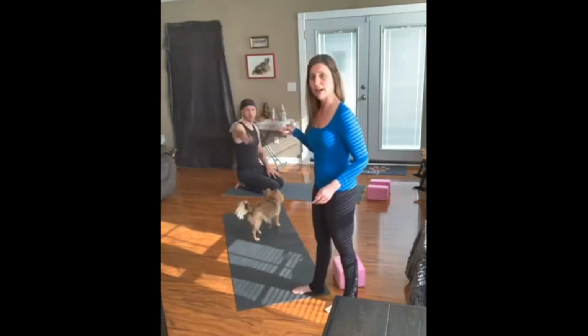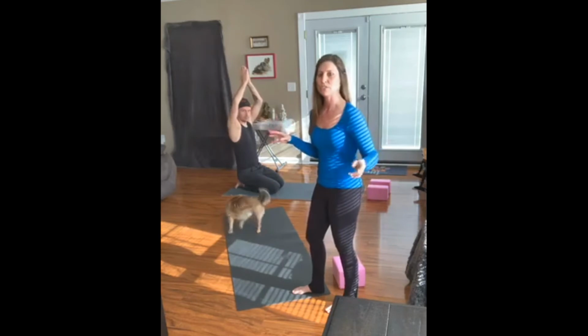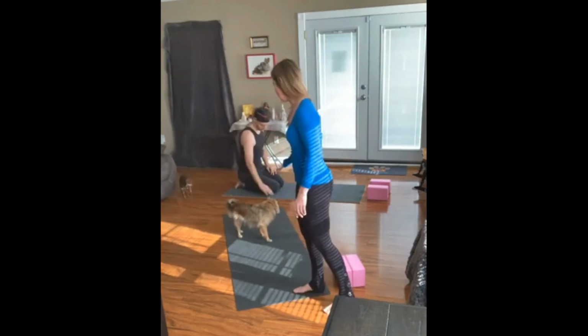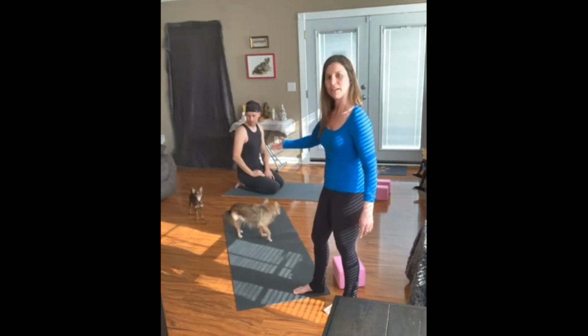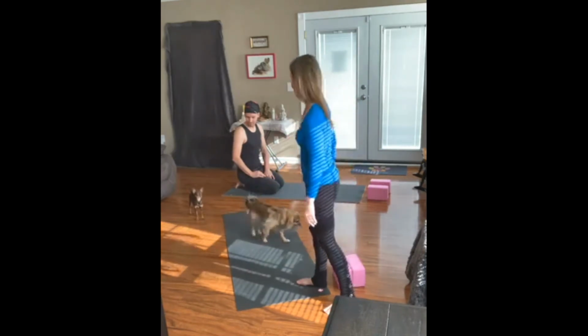Everyone, this is Josh in the background, my beloved. So I will be in and out of poses. Josh will be doing the practice the entire time. And of course, Thor, the pup of healing and thunder, and then Captain America, which I'm not sure if you can see him, but they'll be making appearances as we go through.